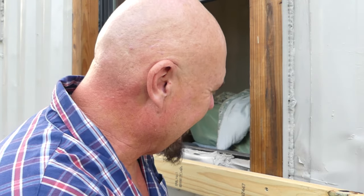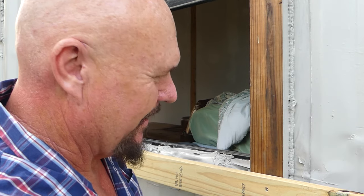All right, I'm going to cut this extra piece of wood off here so it doesn't look as bad as it does right now.